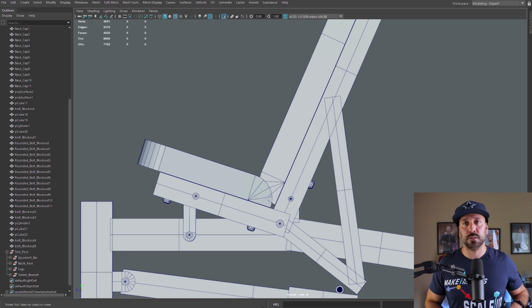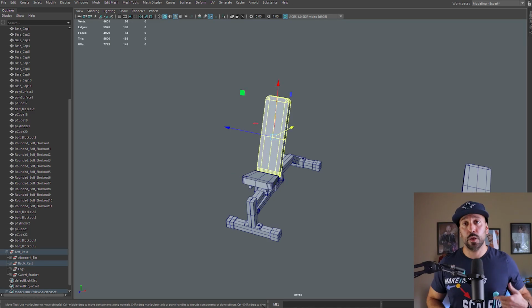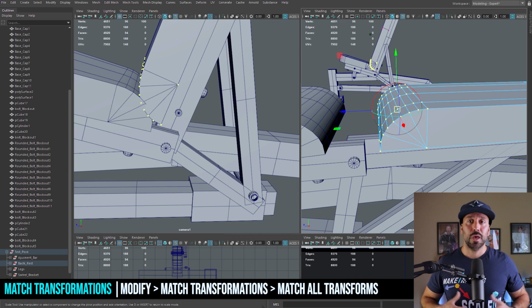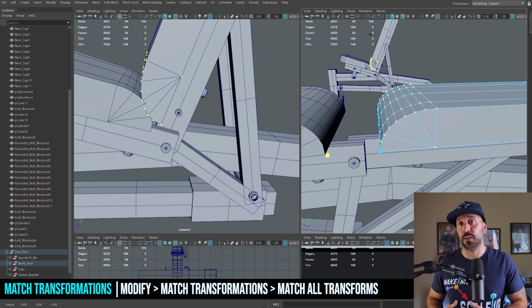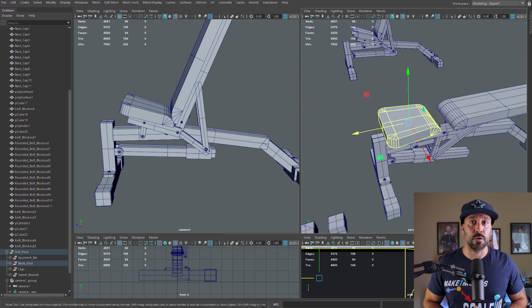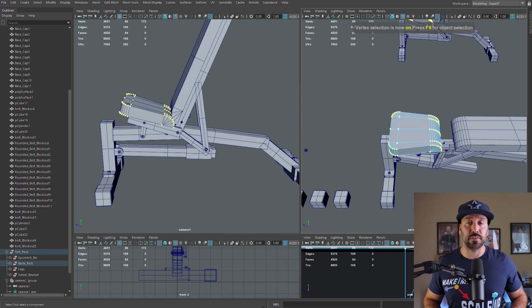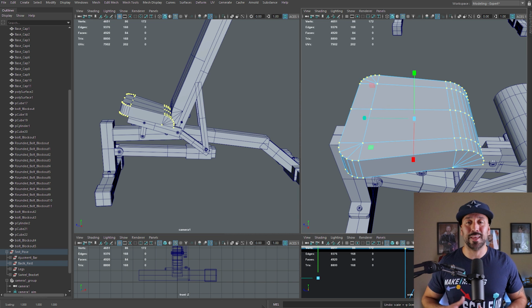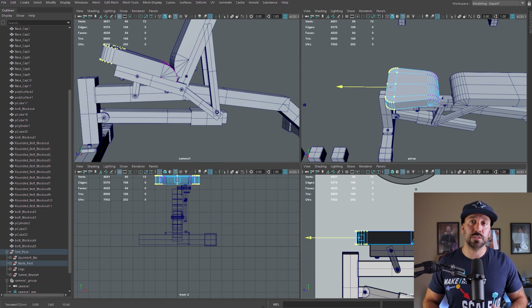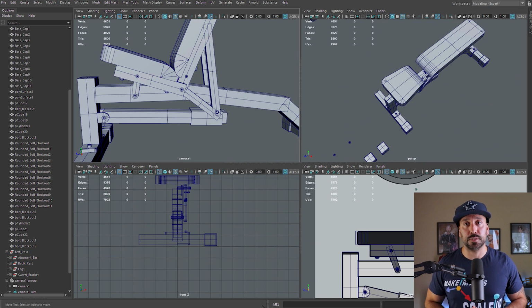Once I have established the pose, you'll see that I have a little bit of an overlap between the bottom of that backrest and the back of that seat. And this is something that I have to address. So once I know that this is an issue, what I can do is create another instance of this. And once I have an instance created, I can match the transformations. Now essentially what I have is a live link between the neutral pieces and the pieces that are now posed. With this live link via the instance, I can go ahead and correct any shapes to make sure that they properly fit once this is placed in an upright position.